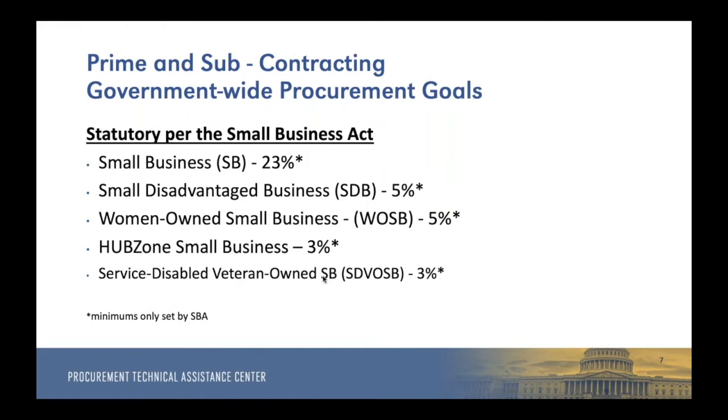They try their best to meet these goals every year. Sometimes they fall a little short, but in a lot of these categories, they spend that much and even more in a given year. So if you are a woman-owned small business and you meet those requirements, again, that's another bargaining chip that you can use in your marketing strategy towards these government agencies. And so we'll look at what those different socioeconomic categories are and why that's important when you're looking at market research.